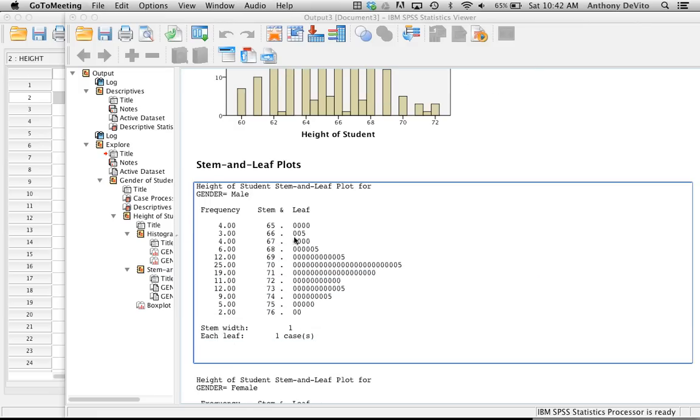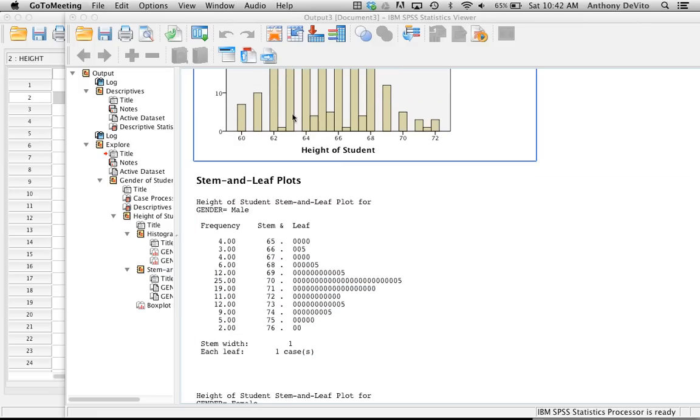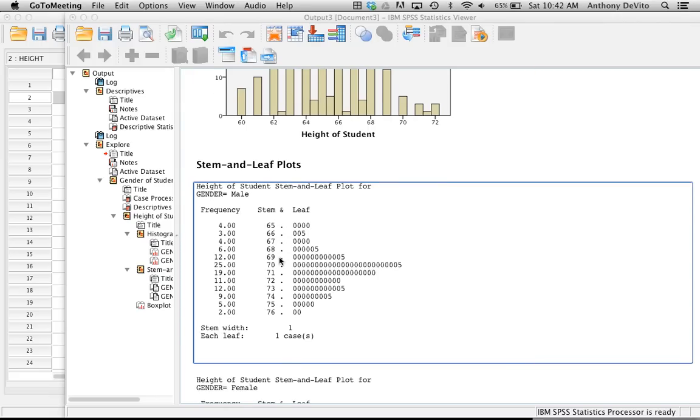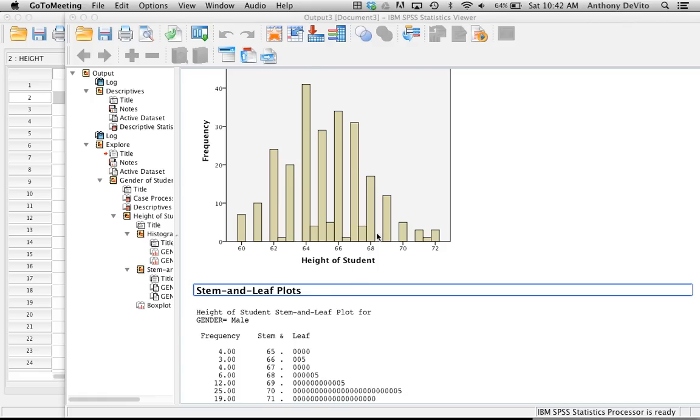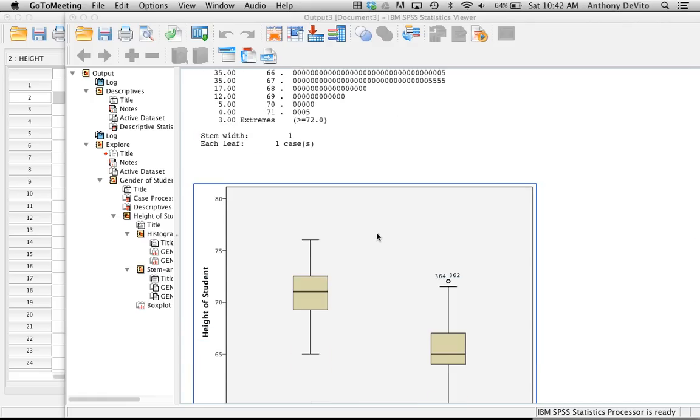Okay, so now a stem and leaf plot is just a representation of each of the values: 65 inches, 66 and a half, 66 inches. It's one person, 66 and a half. A representation of this distribution non-graphically using ASCII text. And you'll notice that it's very much the same shapes as we saw up there.